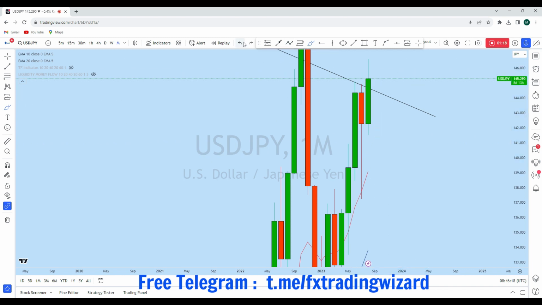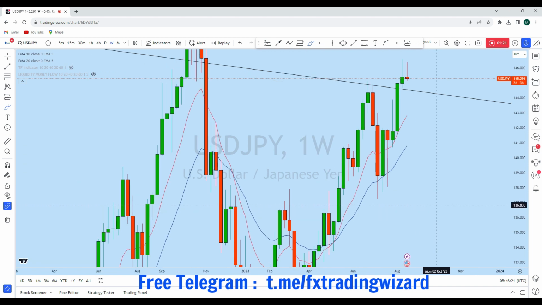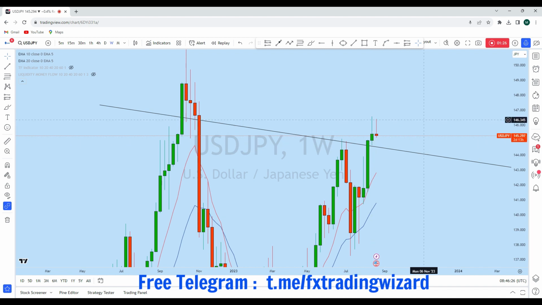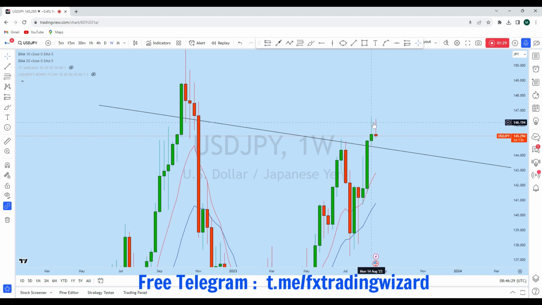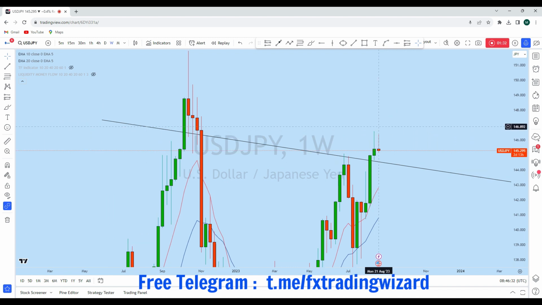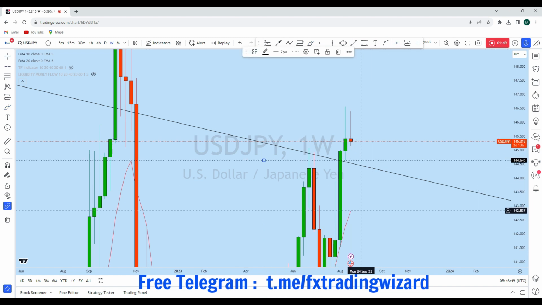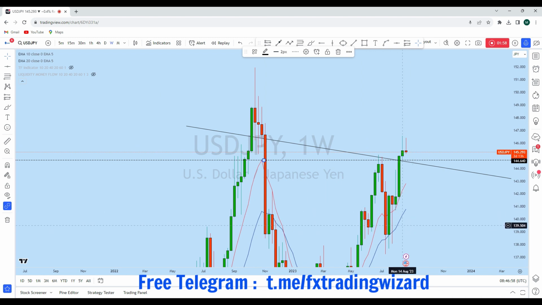moving towards the upside. If we look at the weekly time frame, after the previous weekly long wick candle in this move, dollar yen started to reject. This is the long wick candle, previous weekly doji. From that zone, the price created a lower high, and we see a strong rejection. With that rejection, at least in the first move, we can expect dollar yen to break this weekly low to create an overextended market, and then later we can expect a pullback or even dropping further to fill the imbalance in that area.